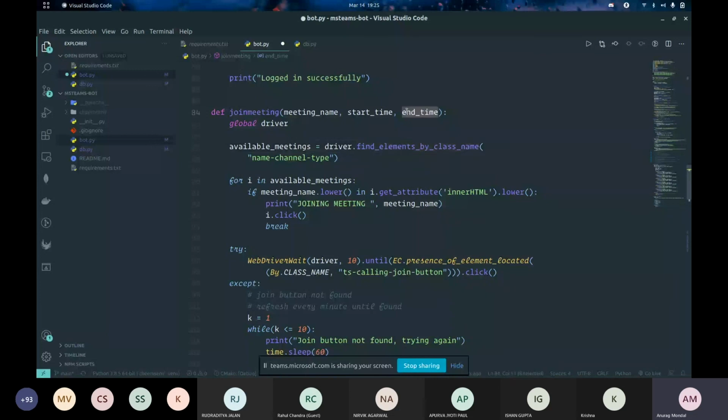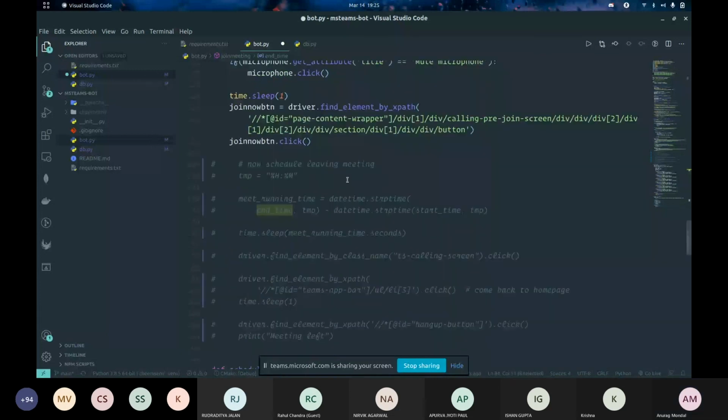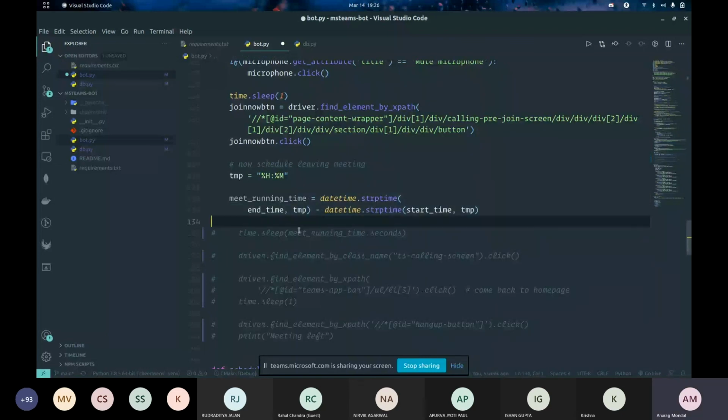So we're going to start by scheduling the time to leave the meeting. We want to use time.sleep for this, and time.sleep takes a duration, not an exact time. So what we need to do is subtract the start time from the end time, and we'll get the duration of the meeting.